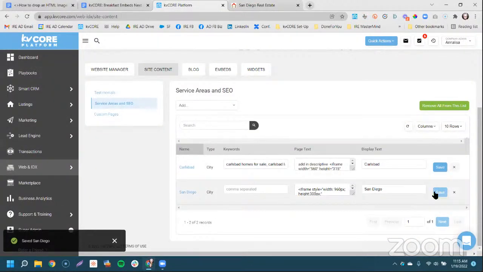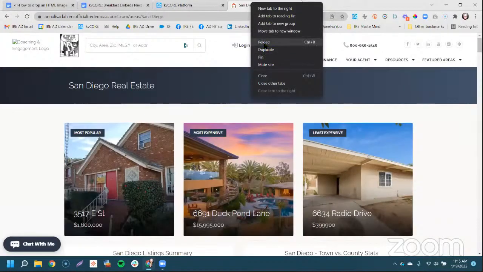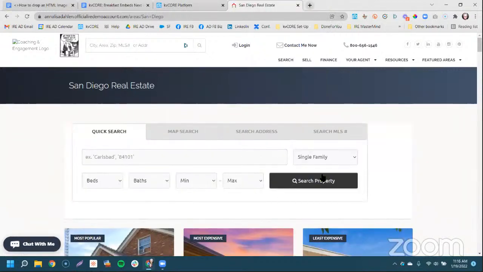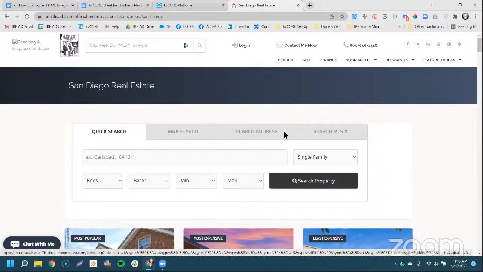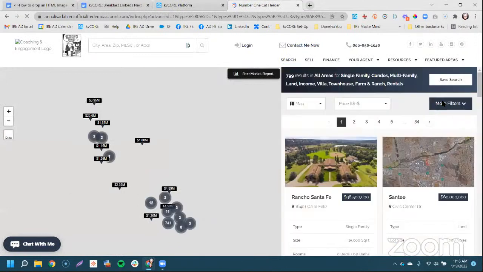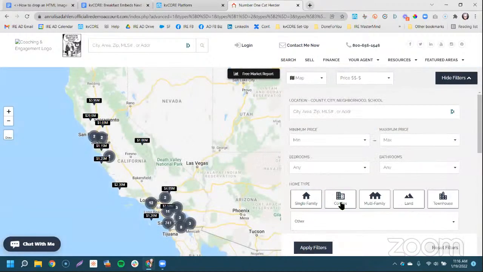But basically, we have the ability here. There goes Save San Diego. So it should be ready to go. Let me go ahead and reload that. And now we've added a quick search at the top of this section. Super, super easy to do and super thoughtful for your contacts. It gives them yet another place to search. So then they can come here and start searching if they get inspired, instead of having to do another click, which isn't a huge deal really in the grand scheme of life, but we can just make it easier, by just looking here and using it instead of having to go click and then more filters and start. So it's a really neat addition for that.